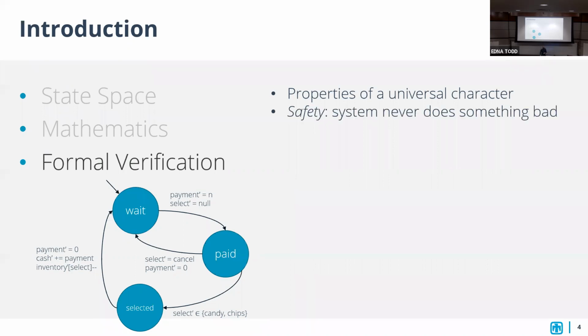Something like always and never properties. The key examples that we see of this most of the time are safety properties. A safety property is that the system never does something bad. A good example of this is a pacemaker: it never stops pacing unless it runs out of battery or something like that, right? And then the second set of properties are liveness properties. The system eventually does something good, right? So these are the two broad classes of things that we care about, but this isn't all encompassing, they're just the characteristic set.